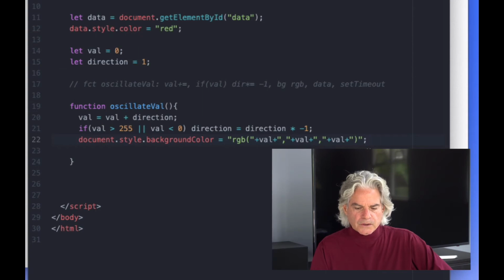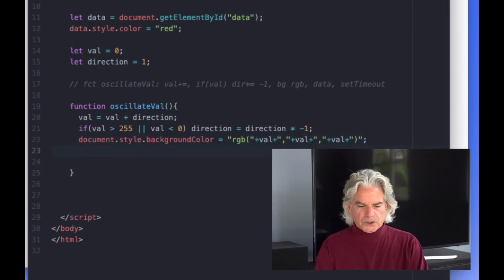So when RGB values are exactly the same, in other words, when red equals green equals blue, then we have gray. For instance, if these were all 0, that would be black. If these were all 100, that would be a darkish gray. And if all these values were 250, that would be white. Okay, so when red, green, and blue are the same value, they're gray. Okay, so we'll do that.